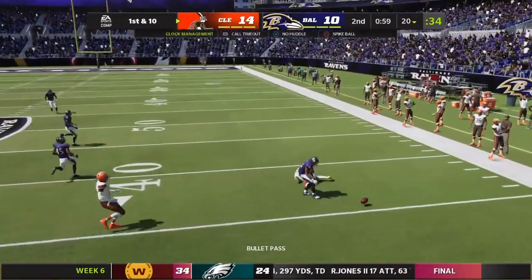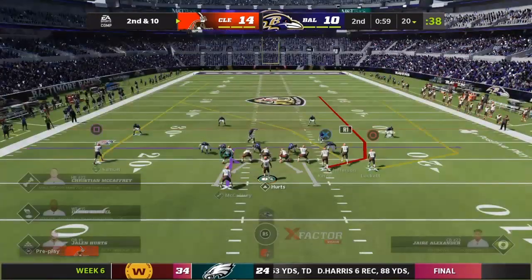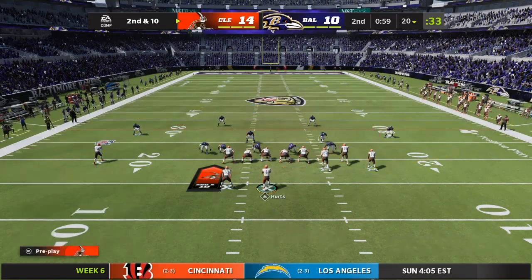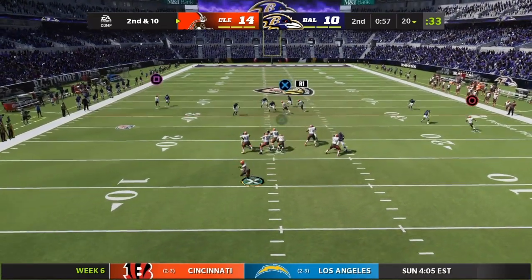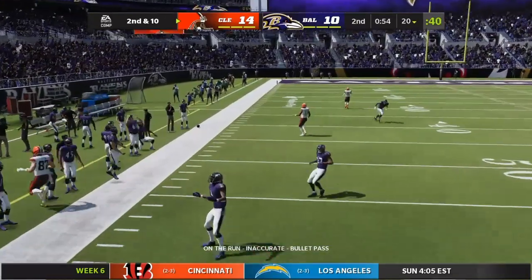Well, with as much time as is left on the clock, I would imagine it would be the latter. I think they're going to try and add on to it. So what they're going to tell the team is very simply, if you can get out of bounds after making a play downfield, terrific. If you can't, everyone hustle to the line of scrimmage, either run another play or clock it.